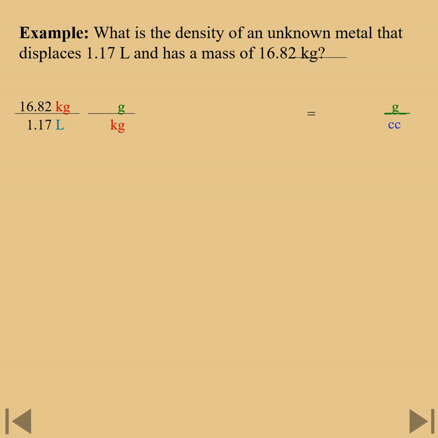And now liters needs to be canceled, so let's place that on the top. Can we go straight from liters to cc? And this probably depends on you. Do you want to go straight there, or do you want to go through milliliters? Let me do an extra step and make it a little bit easier and go to milliliters first, and then from milliliters we can go to cc.